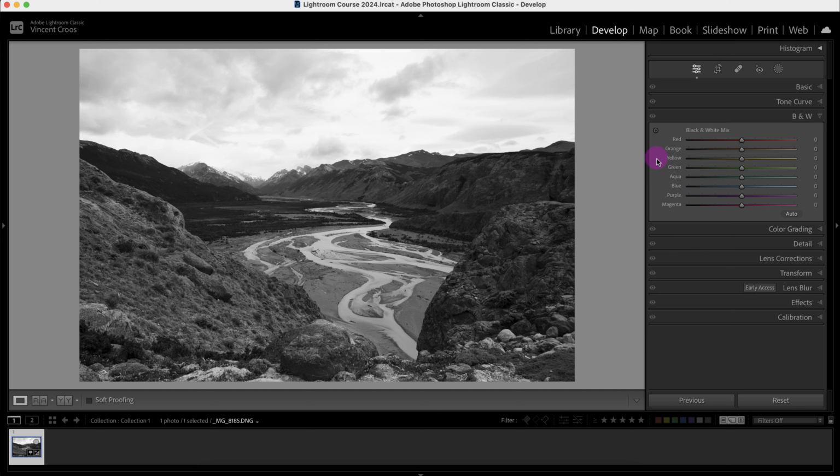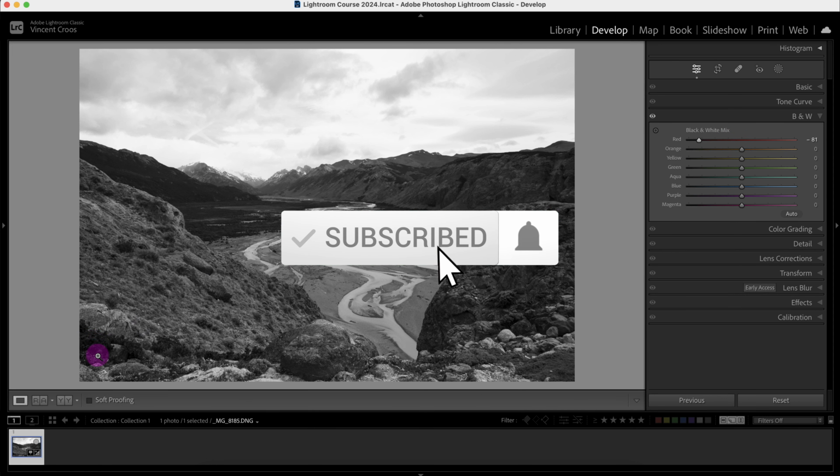Now this panel allows you to automatically adjust the different hues and adjust the luminance values of the different colors. So one option is I can click on auto to see what it does. It made a subtle change. Let me just reset that right now. But it's better to target the different individual colors. So for example, if I target the red channel or the red color, nothing really happens because there's only a little bit of red here. Watch as I slide it.